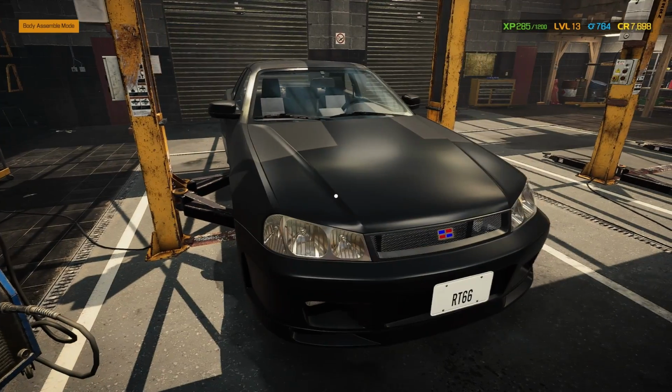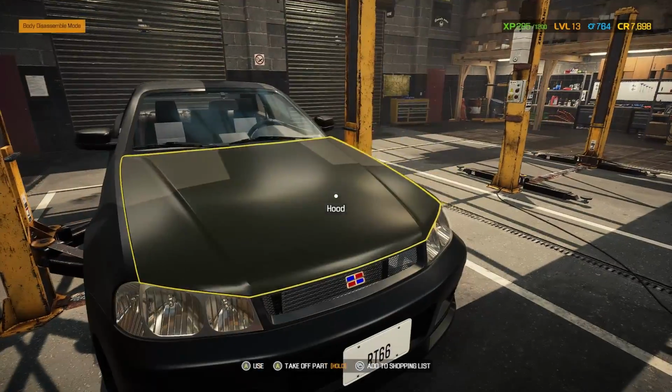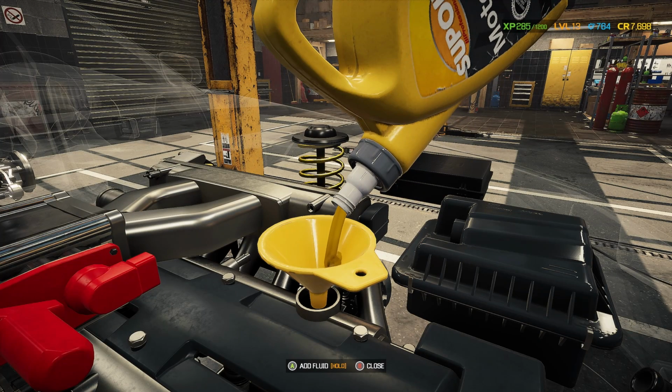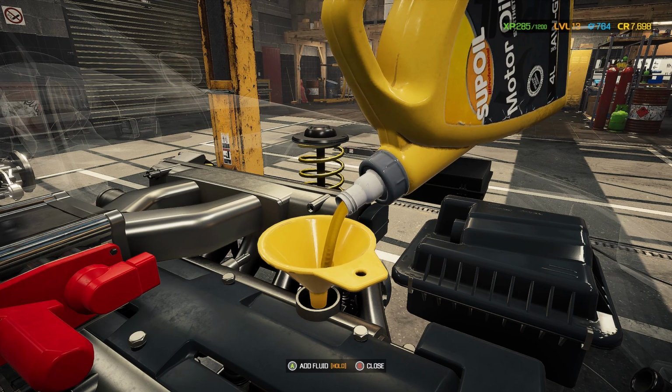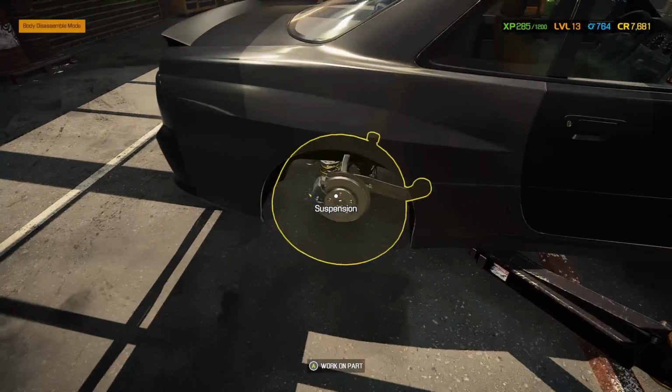All right, there it is. The car is done. We got to change the oil. Actually, we already got the oil out of it. We just need to put new oil into it. All right, here we go. I'm going to see how much we get paid for this job. I didn't keep track of how much money we had before we started the job. It'll be interesting to see how much money we have now that the job has been completed.